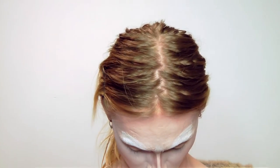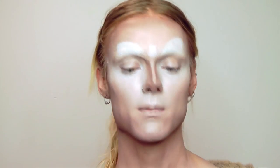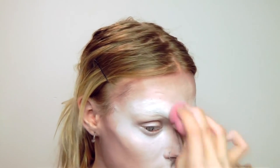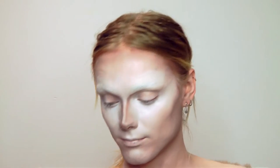I definitely need to drag this down my chest, because I don't know how much my chest is on show, but my skin is starting to look almost green in comparison to where it has the makeup on it, so you can really tell where it has makeup on and where it doesn't, and that is not it. That's not the one. Okay. Oh, I still need to blend this eyebrow highlight situation. And now I think we're good for powder. Unless I want to do the eyebrows.